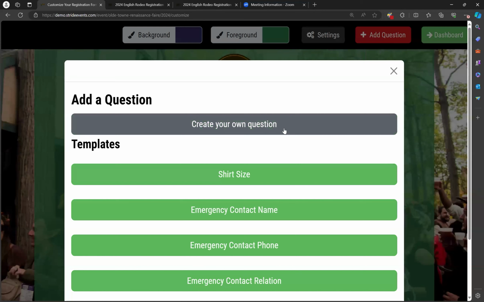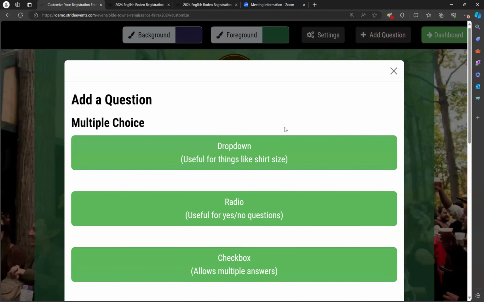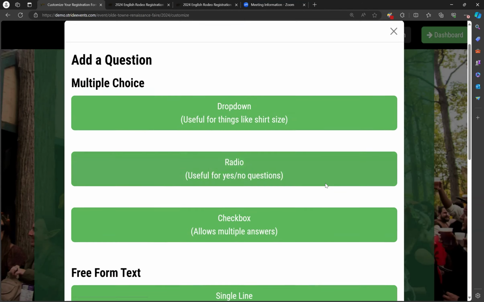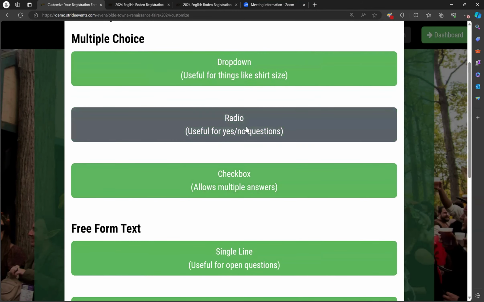If you wanted to create your own question, you have a couple of options. You can do a multiple choice with the drop down. You can do a radio question. So that's where maybe you have 2 to 5 possible answers, but people can only select one. Maybe it's a yes, no. You can decide.